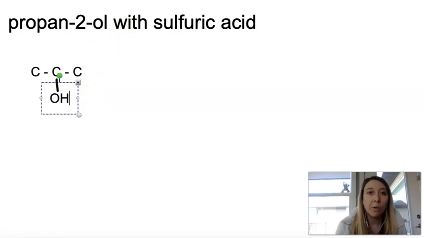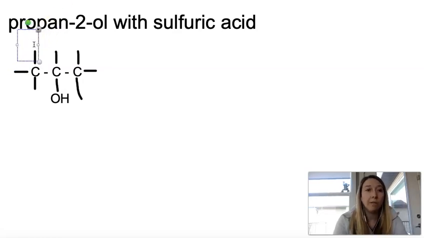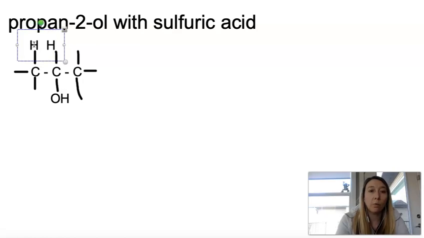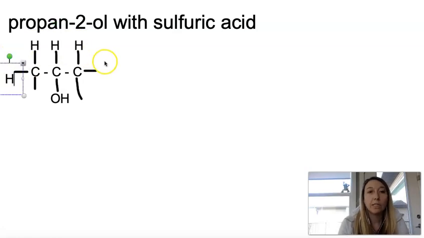Every other spot is going to be filled up with hydrogens, right? So we're going to have hydrogens in all of these other spots, making sure that every carbon that we have has a total of 4 bonds associated with it, because we talked about carbon always wanting 4 things attached to it. So we fill all this in.